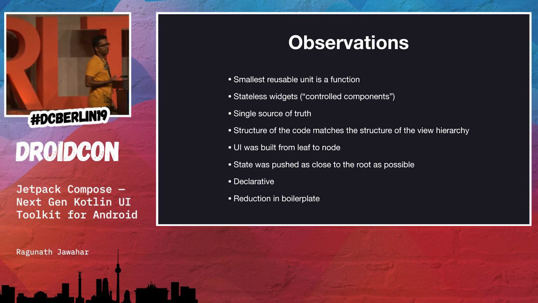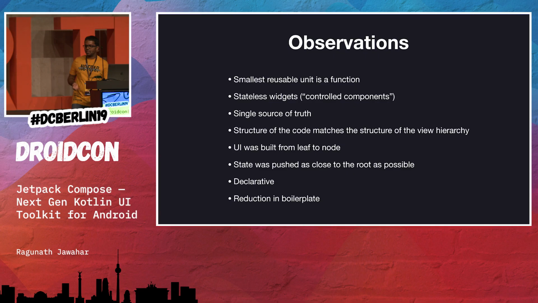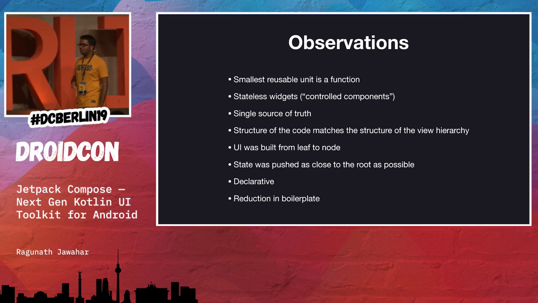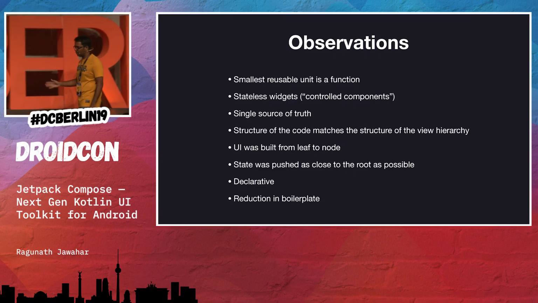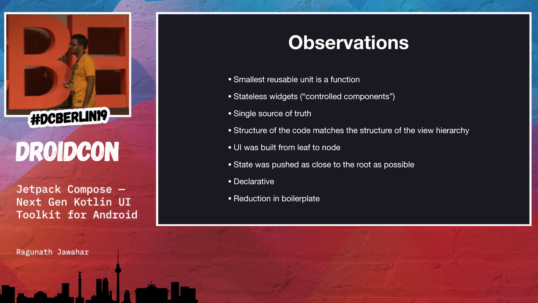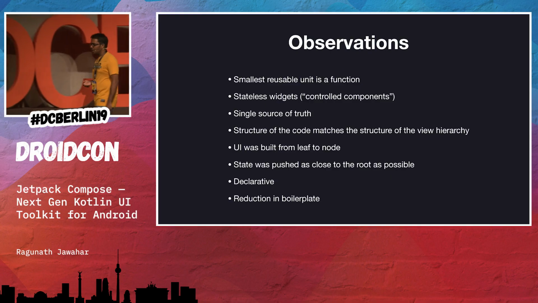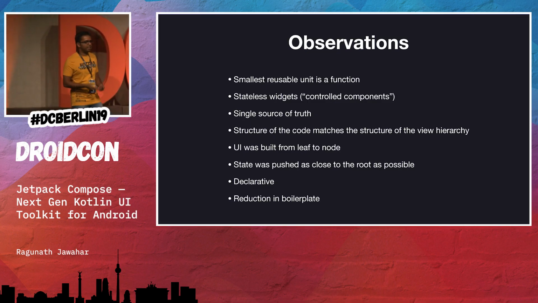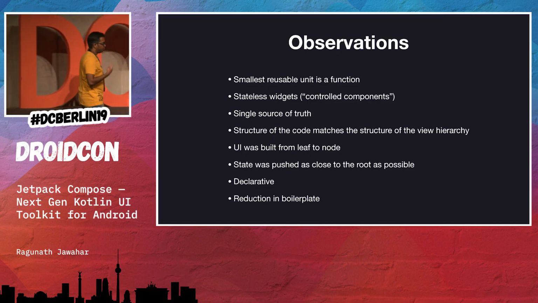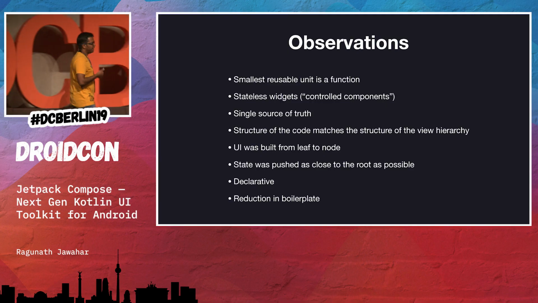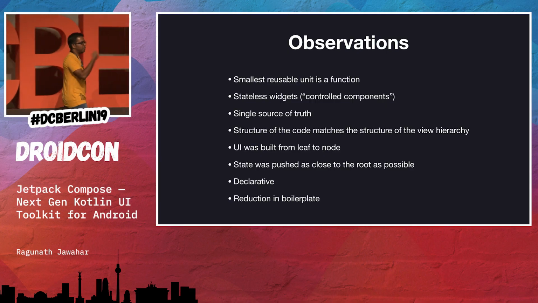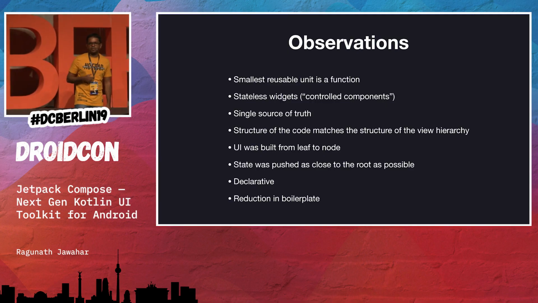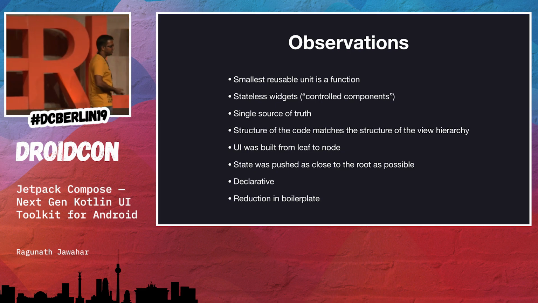The UI itself, we did not have any access to any of the properties in the view itself. So there is just one source of truth, and if something changes, you just have to go look at one place, right? And this also opens up a lot of possibilities. Say, for example, if you have 3 different widgets showing the same information in 3 different forms, in the current UI toolkit, we will have 3 sources of information, and these 3 sources of information will be part of the widget itself. But in this case, you can have one single source of truth and then have other widgets listening to this source of truth.